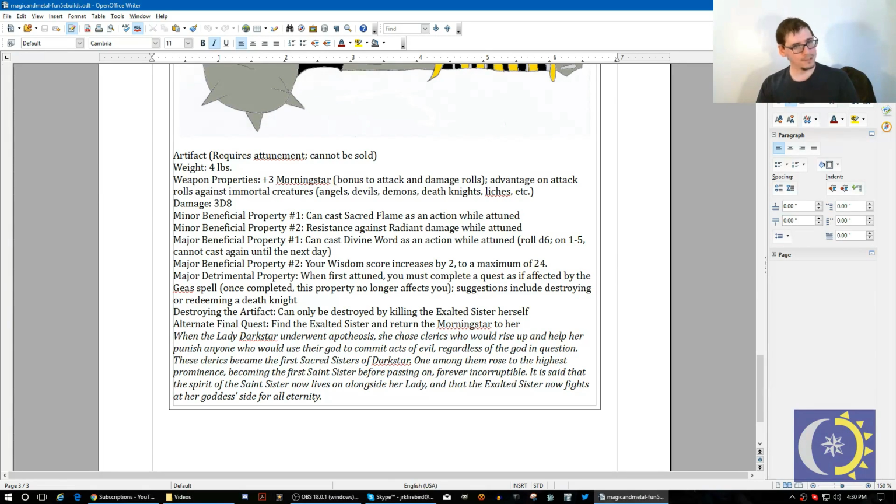There is a major detrimental property to this. With all artifacts, there's always some kind of give and take. For this particular item, once you attune to it, you have to complete a quest that is spoken into your mind like a geas spell, and you cannot do anything but that immediately. So if you find this weapon and someone attunes to it, your DM creates a quest that everything else has to go on hold for.